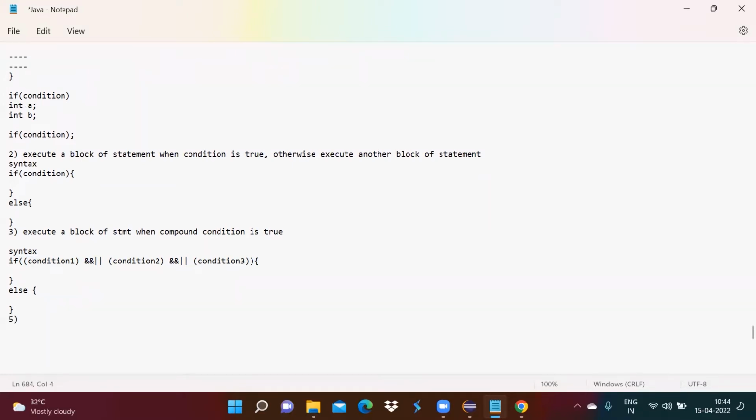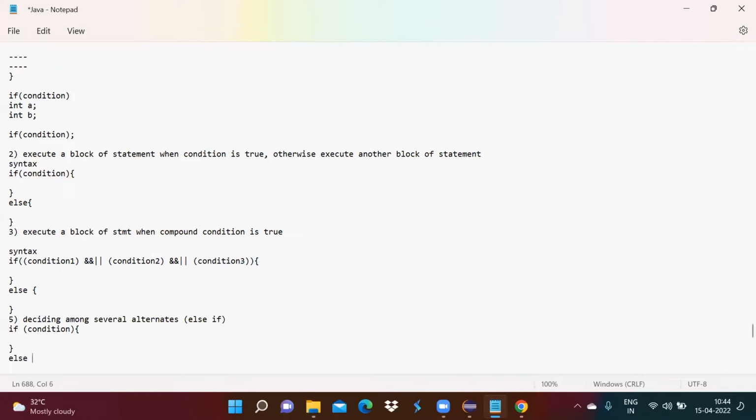Fifth one is deciding between or among several alternates. So this is called else if. If condition is true, then execute this.